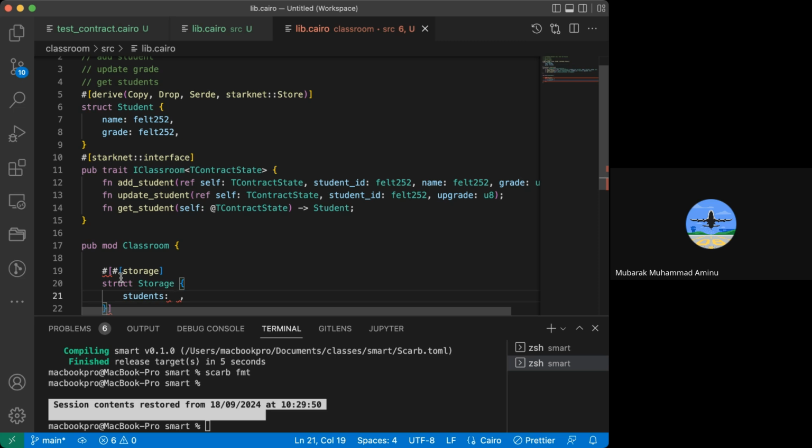So map, it's sort of like a data structure that, from the name, basically maps certain keys to certain values. And in this case, we want to have a map. I want to map student ID to student struct. I hope you guys understand what I'm doing here.